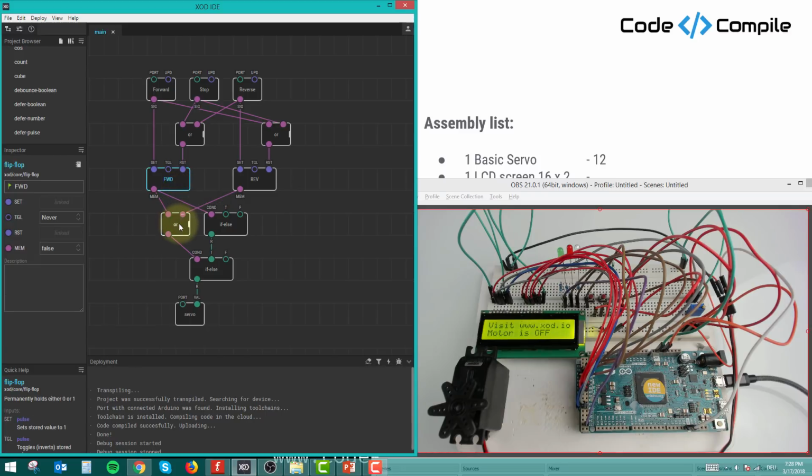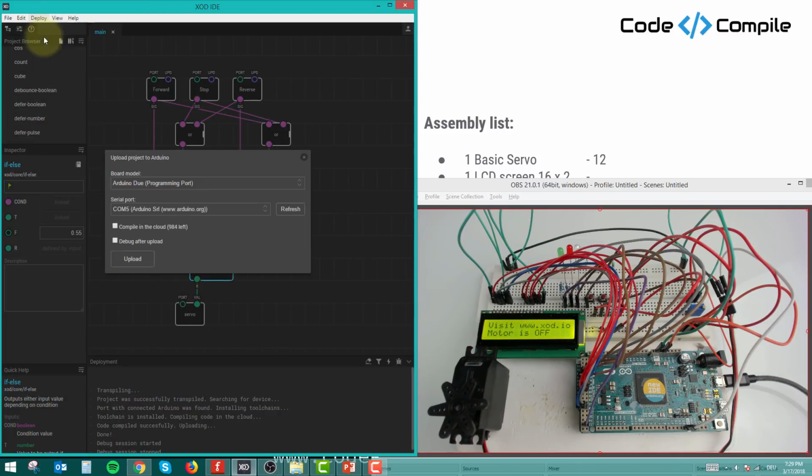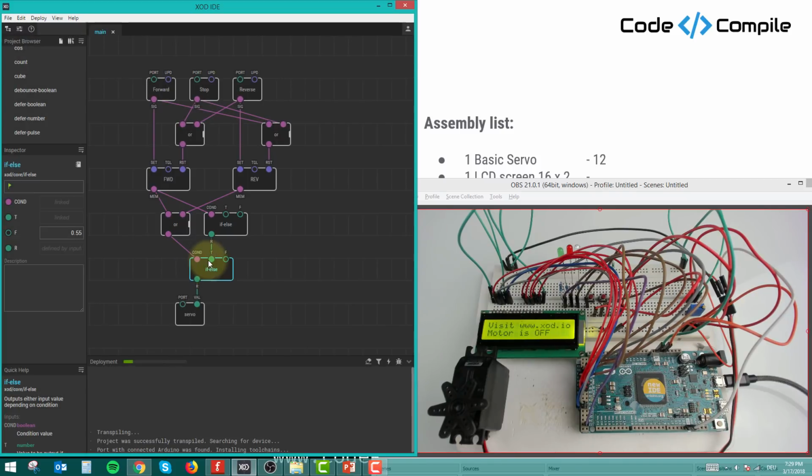Now if the forward is true, this is going to be true. So if this is going to be true, the true for the forward will flow from here to the servo. Okay, if the reverse is true, which means forward is false because reverse is going to reset the forward. So this is false, but reverse is going to make this true. So false will go from here and go to the servo. So the servo will get 0. All right. Now if both of these are false, 0.55 will flow to the servo. So let's check this logic now by uploading to the Arduino, and I hope this will work. This is going to interlock the servo to forward, reverse, and stop. So let's see that.